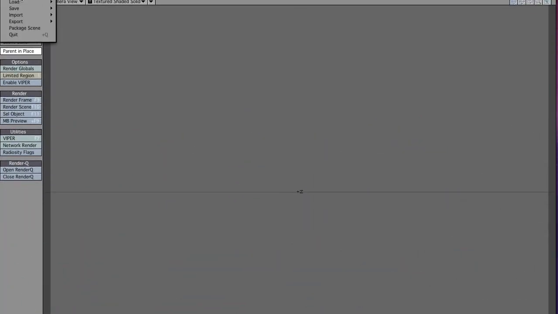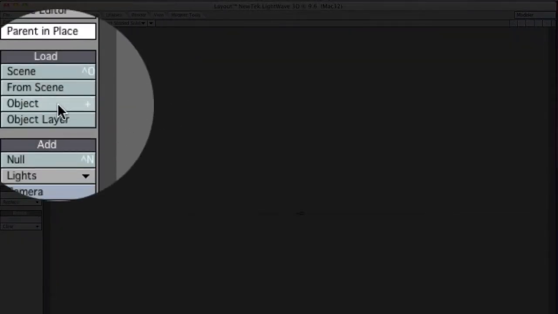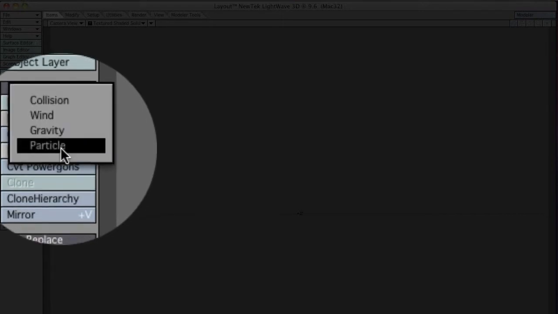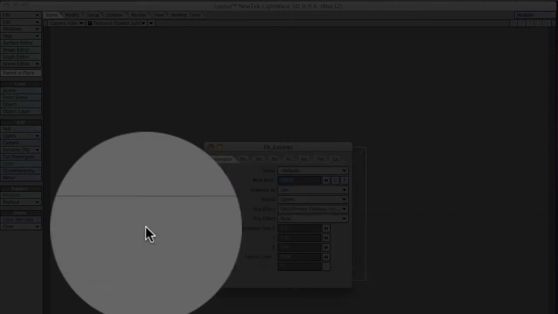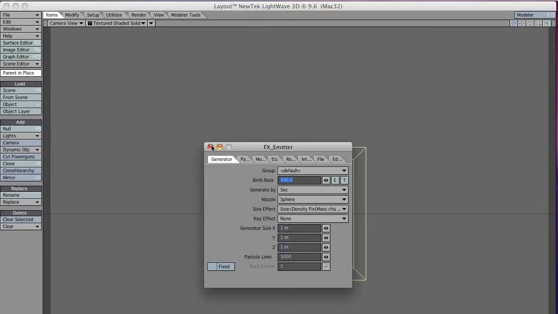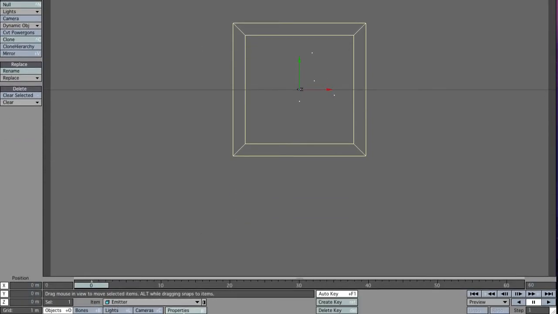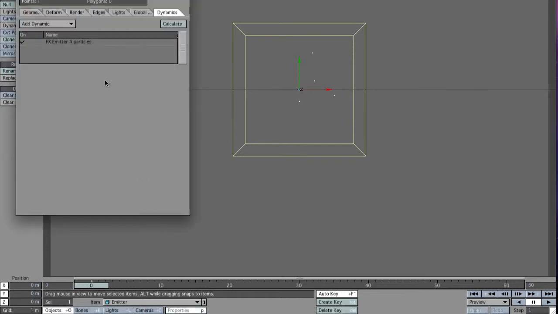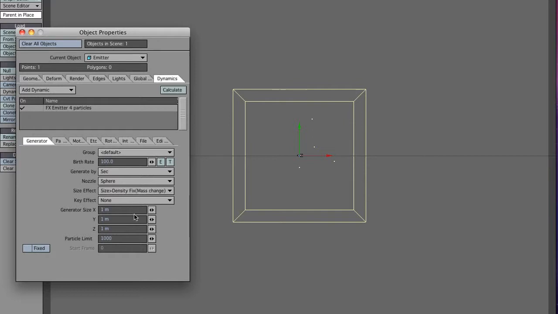Right, so as always, we're going to start from scratch, so clear the scene if you haven't done so. Now what we've got to do, go to the items tab, and then we've got to create our dynamic object. In this case, it's a particle emitter. You either keep that name or give it a name if you're using several ones. Now once you click OK, you get this emitter setup field, but I just click that away, and I normally use my own. Right, so make sure you've got the emitter selected, and then you go to the properties, and then in properties go to dynamics, double click on this one here, and you've got the same setup field here, but I think you've also got a few more options.